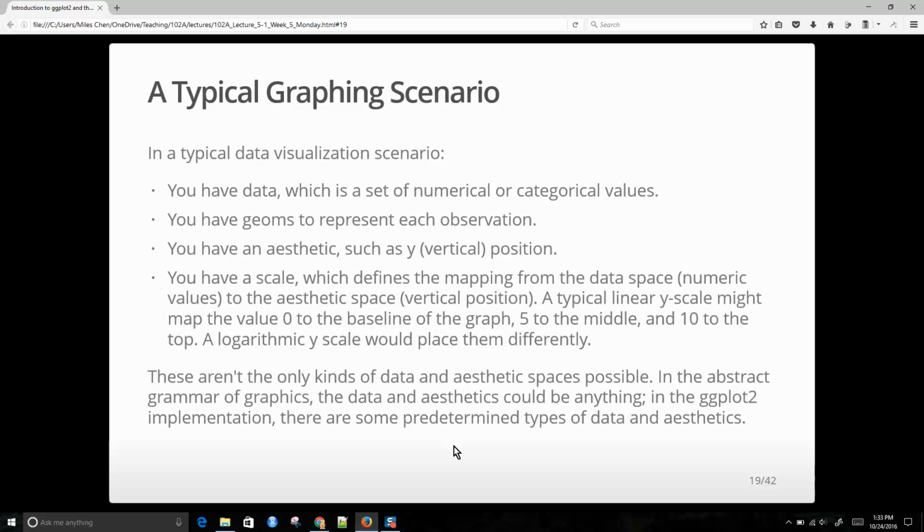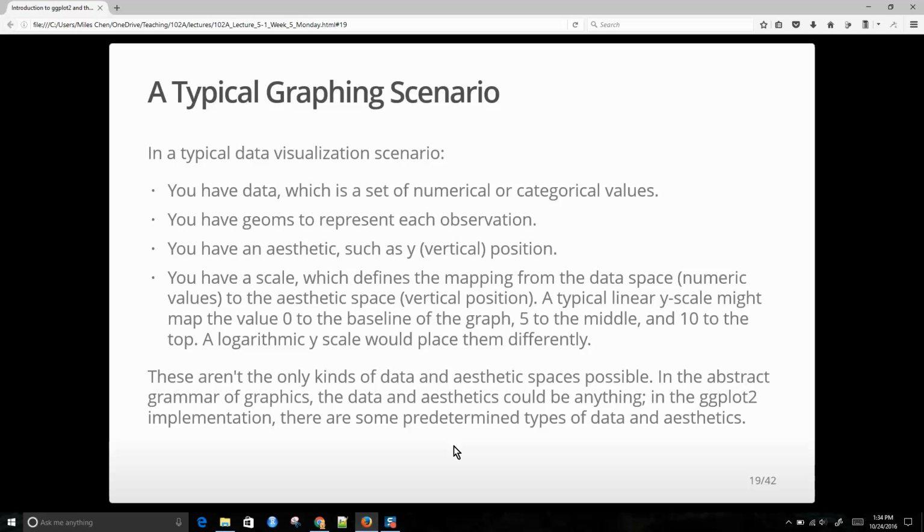When you are creating a graphic, this is kind of the typical process. You start off with your data, either numeric or categorical, and you choose some kind of geometry, bar, line, or point, to represent each observation.